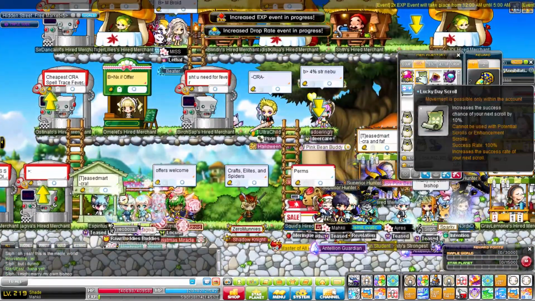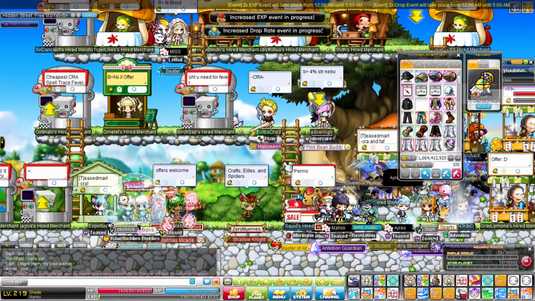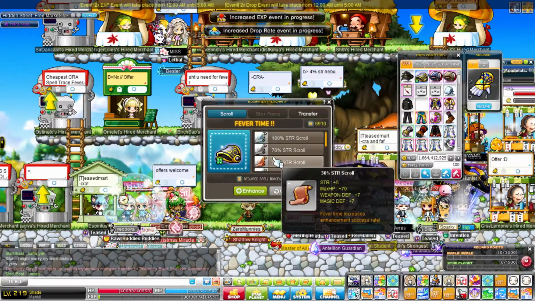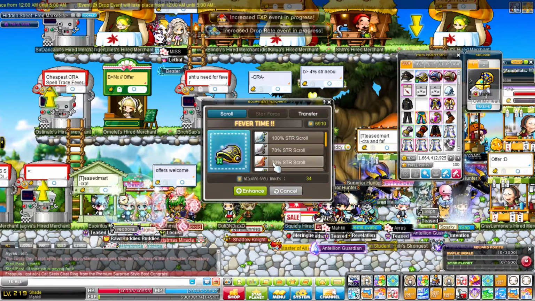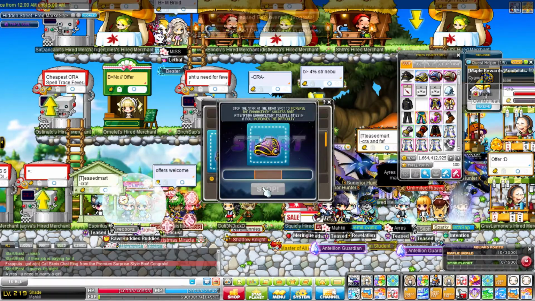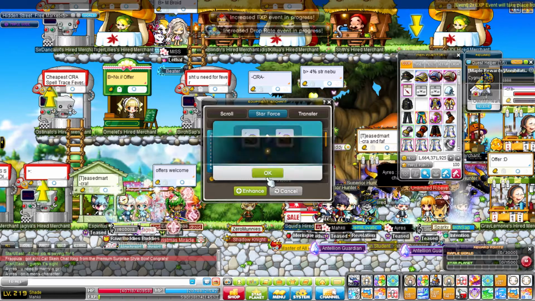You see this scroll I'm applying here, I got it from the cash shop. It's actually a Guardian scroll. Well, that first one actually is a Lucky Day scroll, my bad. And that will increase your chance of success by 10%. It was fever time, and I think 30% became 45, so that was like a 65% chance of passing with all the scrolls stacked up.